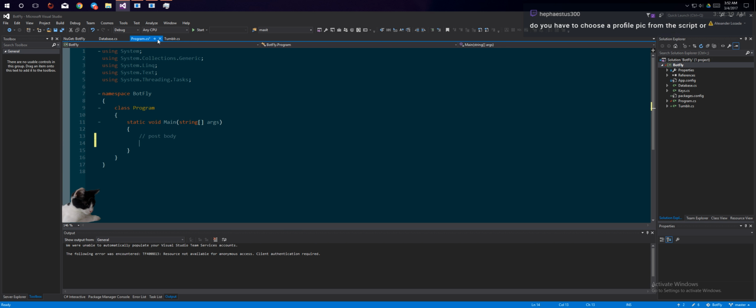Do I have to choose a profile pic from the script? Yeah, I could do everything really from the website. So this is just accessing it for me programmatically, but I could still treat it just like a normal account if I wanted to. Like, I could do that for DoomyBot, except I'm too lazy, and I feel like he's got a pretty good icon.